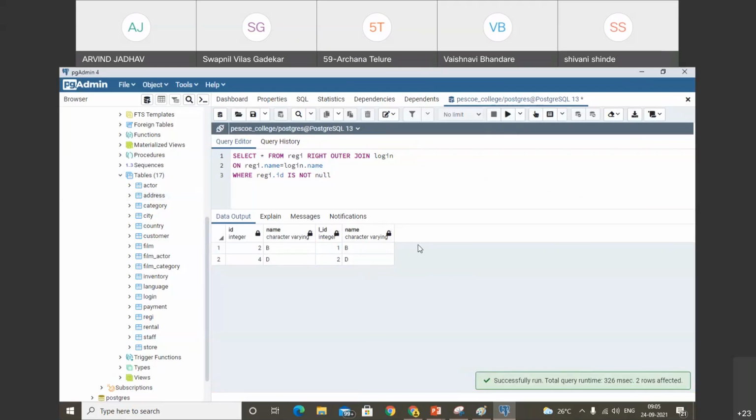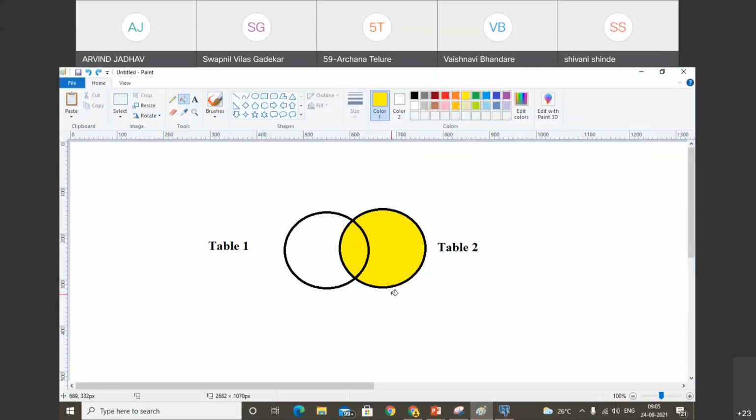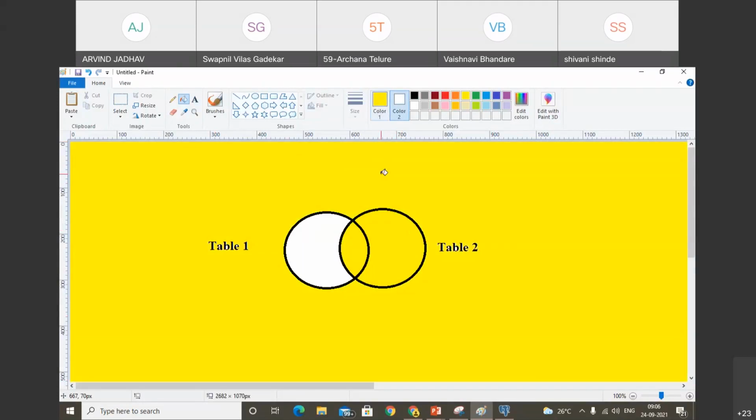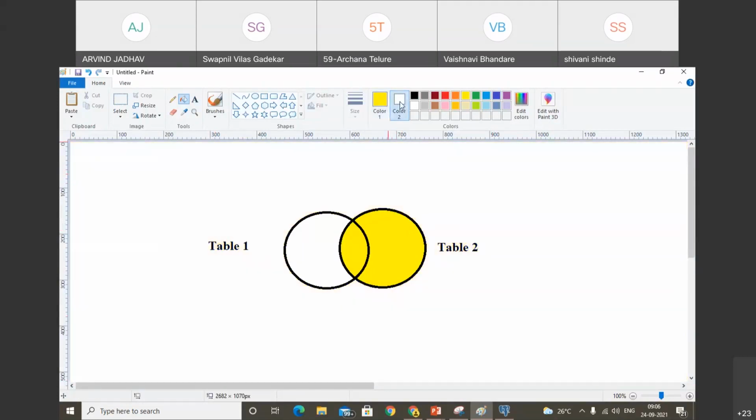Not null means कैसा डेटा मिलेगा हमें, just quickly revise. White color, so this is white color. Okay, so we get that data.